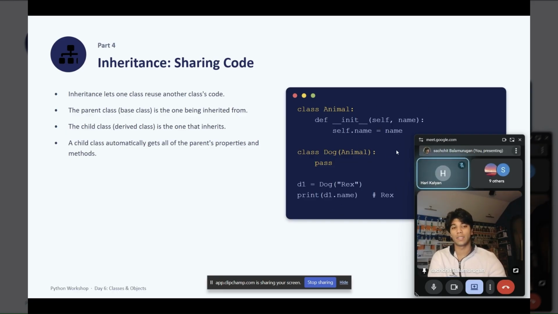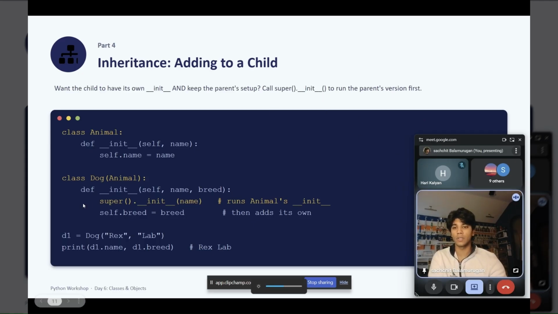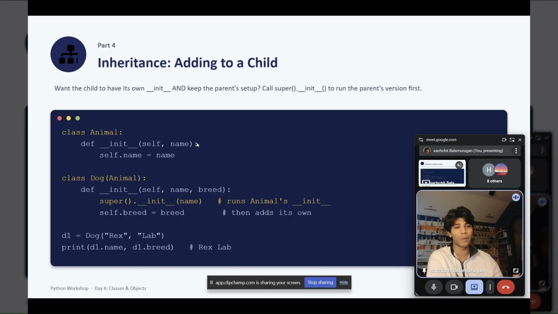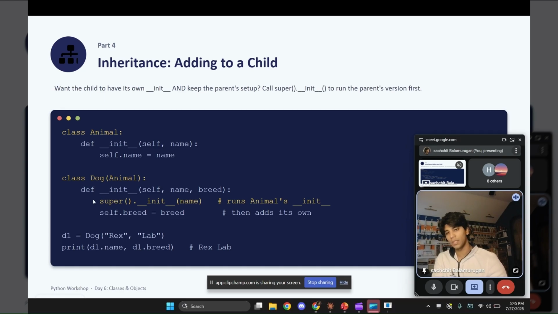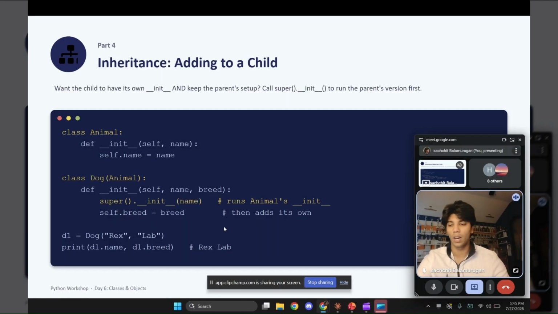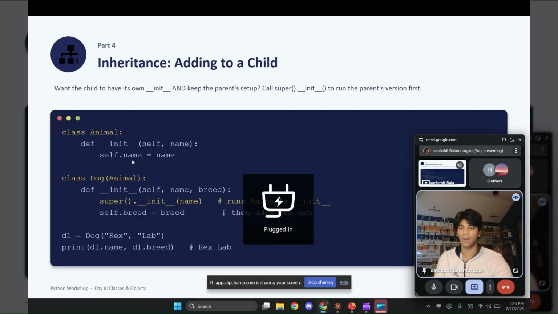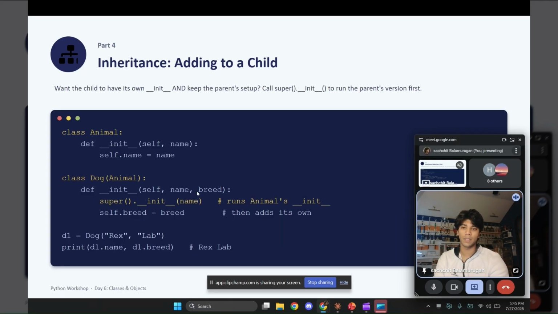Yeah. Okay. Same thing here. Now we want to use this animal thing. We want to use the name from the animal, but we also want to use our own thing called breed. Like the animal class does not have breed, right? Not every animal is going to have a breed, right? So we want to have our own stuff too. So self.breed equals breed, that looks normal. But we use super because we want to access this name from animal. So we're just grabbing the super and we're taking in the name, we're setting the name, we're saving the name up here, basically. We're just taking it. Does that make sense?